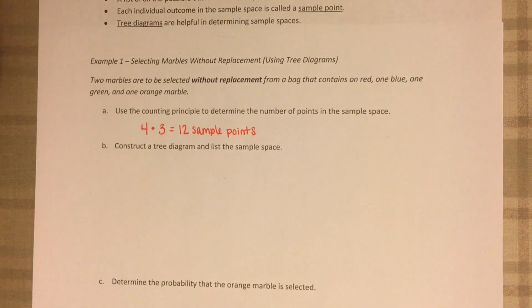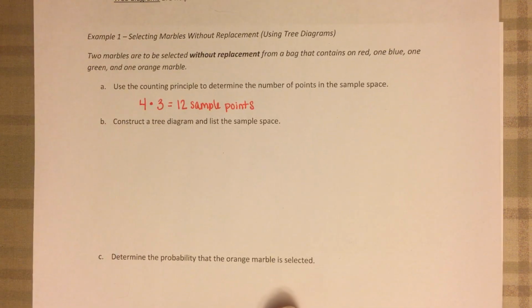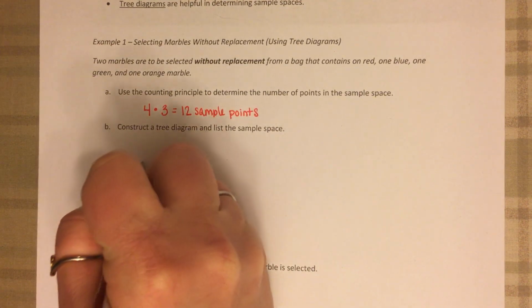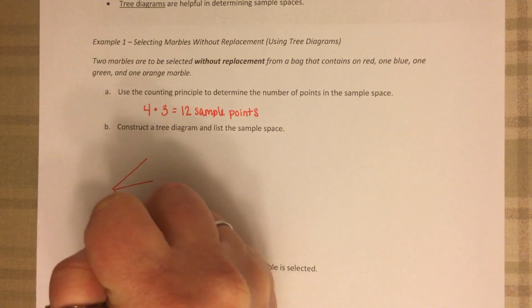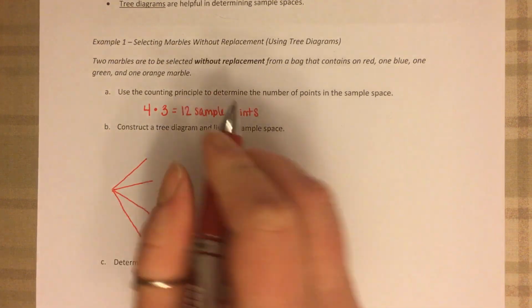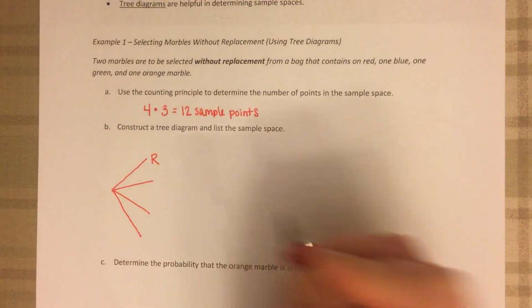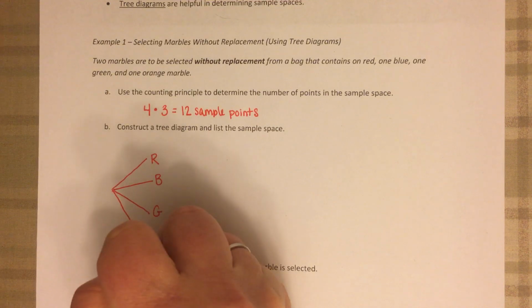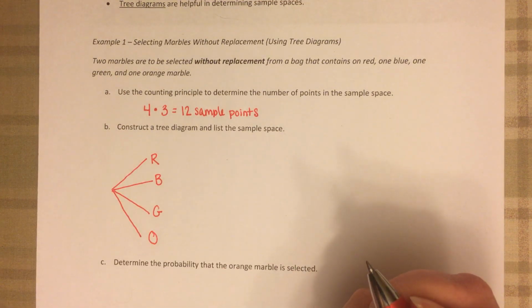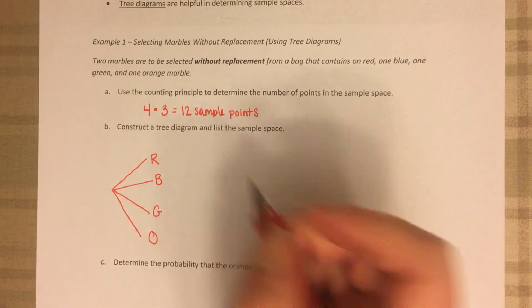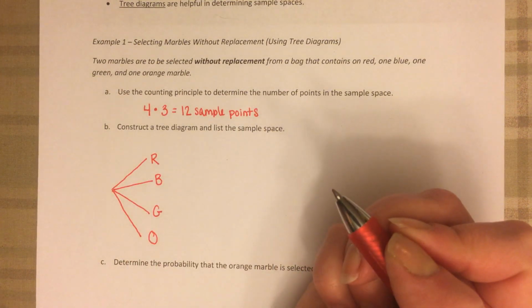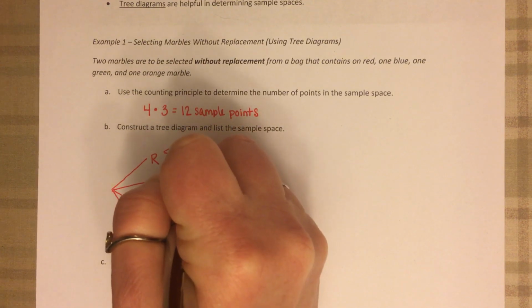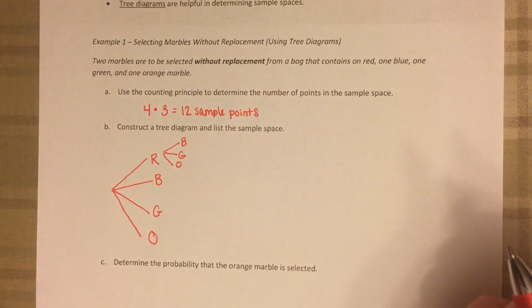Now we're going to draw ourselves a diagram of our different possibilities. So looking at this, our first possibility is we're going to take a marble out and we have 4 different possible colors that could be options. So we could draw out a red one, we could draw out a blue one, we could draw out a green one, or we could draw out an orange one. Now going back to our red one, if we took that one out, we said we had 3 different possibilities that were left. Then we can select a blue one, a green one, or an orange one for our next marble.